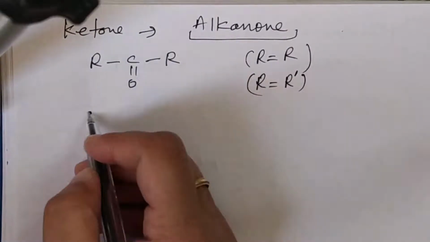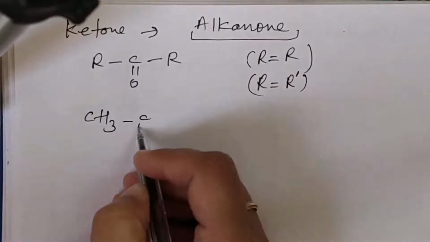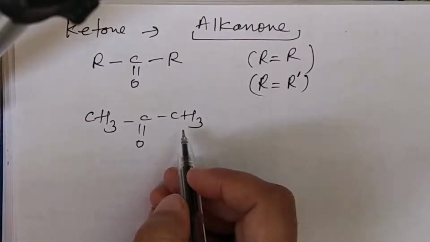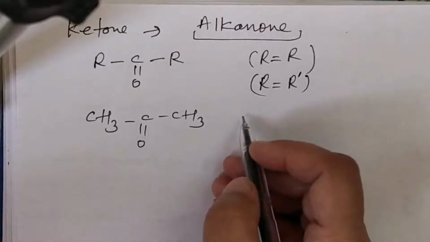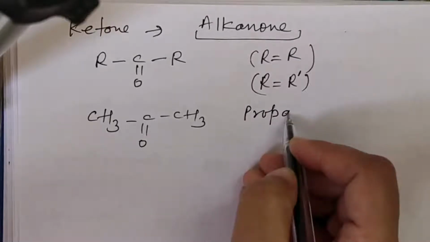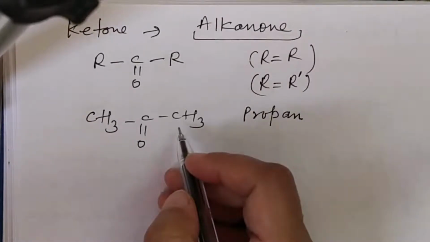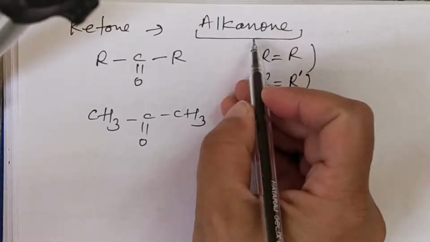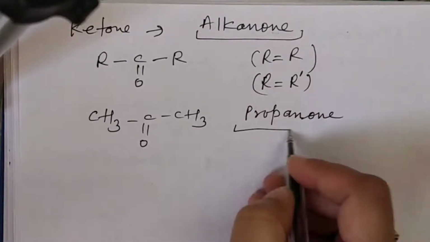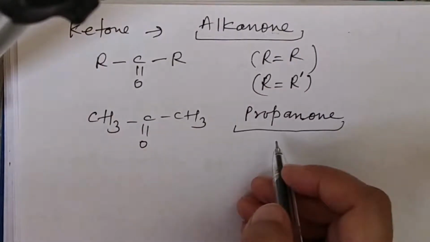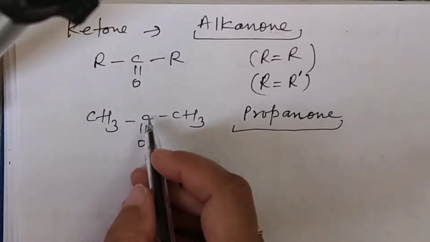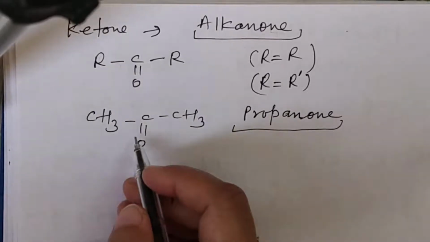Like if we are taking the example of CH3COCH3, see here, this is a carbon chain. Select the longest chain first. This is the longest chain of 3 carbon atoms, so it will be like propane. Okay, you have to drop the E here and add one to it, so it will be like propanone. Okay, so in propanone there will be a chain of 3 carbon atoms in which the center carbon atom is carrying this keto group and its naming will be propanone.